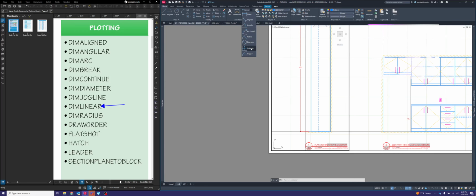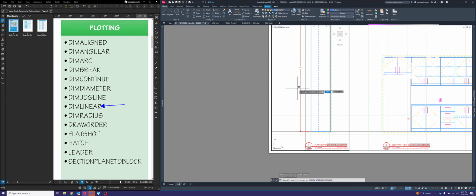We don't ever really use ordinate dimensioning, which I don't think I have on this list anyway because of that. And jogged really isn't here either. That's more of a mechanical drafting type of tool, so we don't really have that in our notes for this. Ones that we have not looked at though are dim break, dim continue, dim jogline, and that's about it. Yeah, these other ones are only going to apply to other things. Really, these don't apply to what we're dealing with here. So we'll talk about that here though real quick.